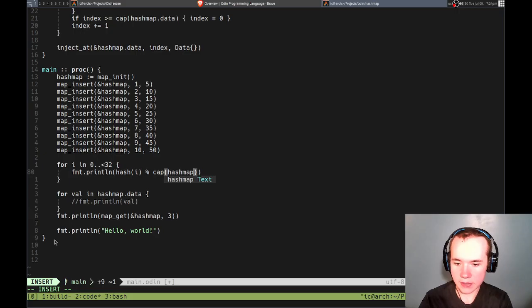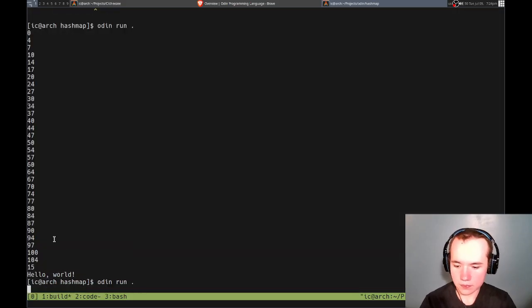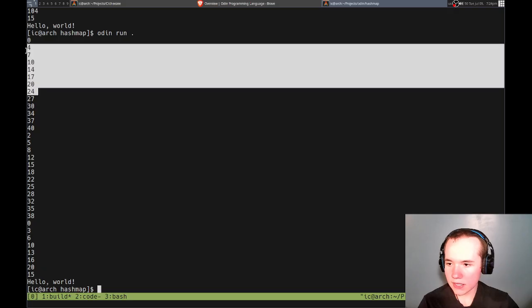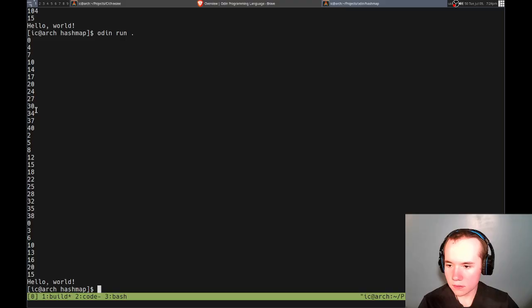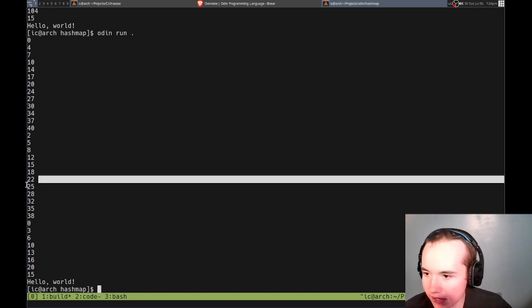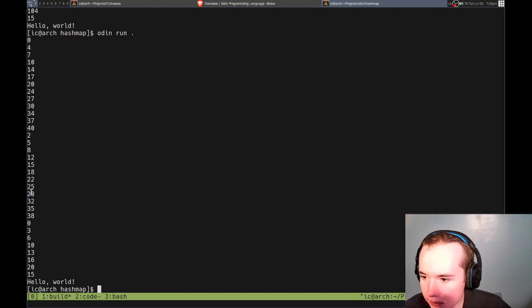Capacity of hashmap data. Okay, so there's probably going to be some collisions in here. There should be. 2, that is different. 5, 8, 15. No. Right, there's probably a better way of checking this all, but you know. 28, 32. 0. So there is 0 a few times.